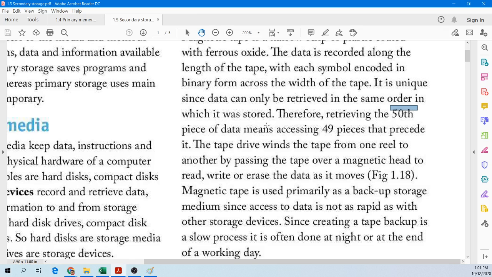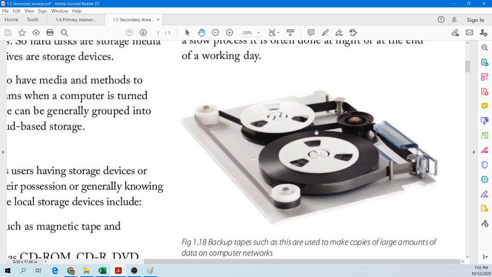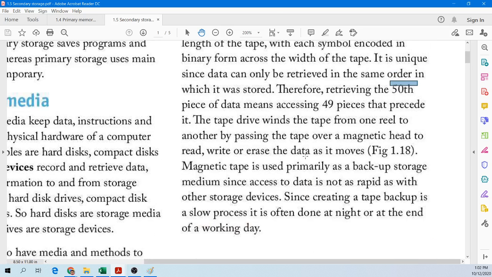For those of you who would have maybe used a cassette or a VHS cassette, if you wanted to go to a certain part of that cassette, you had to fast forward, and you would hear that the cassette is actually reeling that tape onto the other wheel so that it can get to that part of the tape. So that's the disadvantage there, the speed. Anytime you want to access the data, it has to basically move that tape to that location so that you can access it.